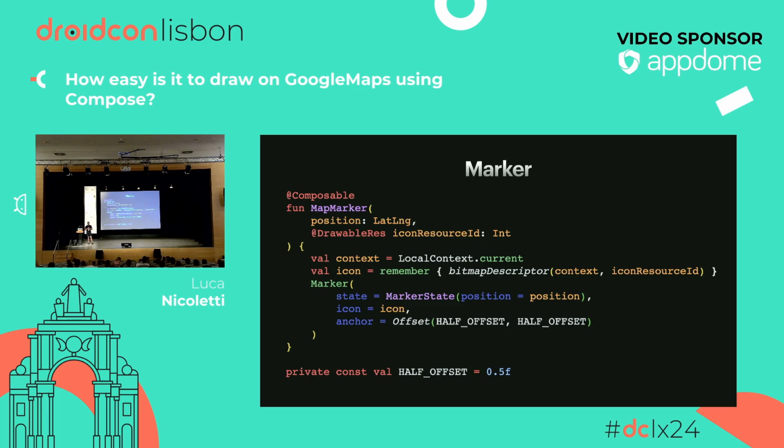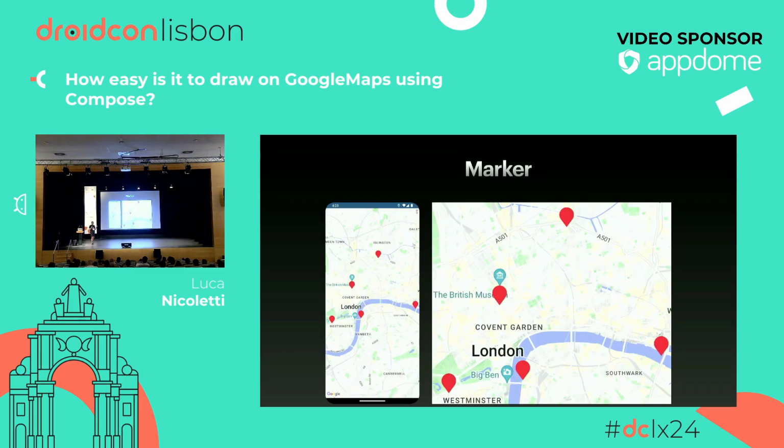And another thing here is the offset that you need to pay attention to, because if you're using an icon, you might need to tweak the offset a bit in order for the point of the custom icon to be precisely where the position should be. And this will be the result using a completely custom icon for the marker.